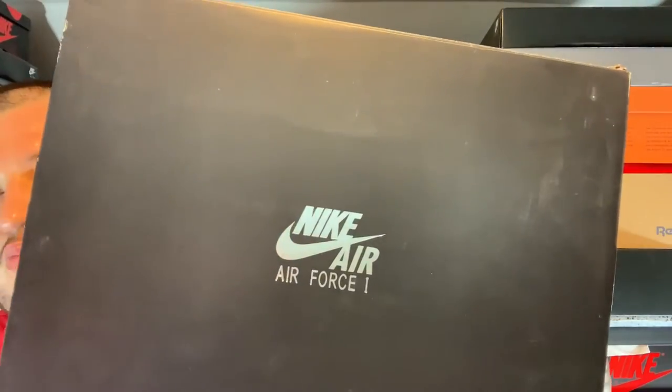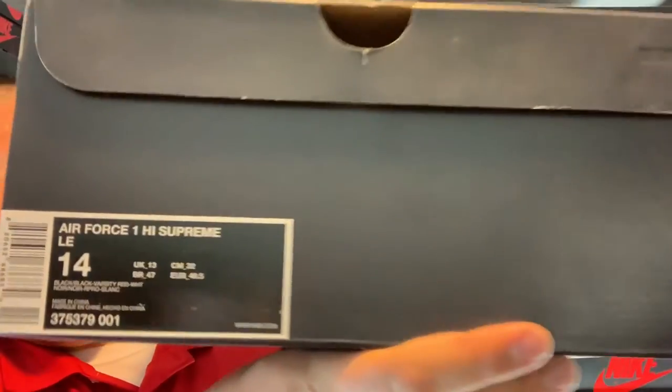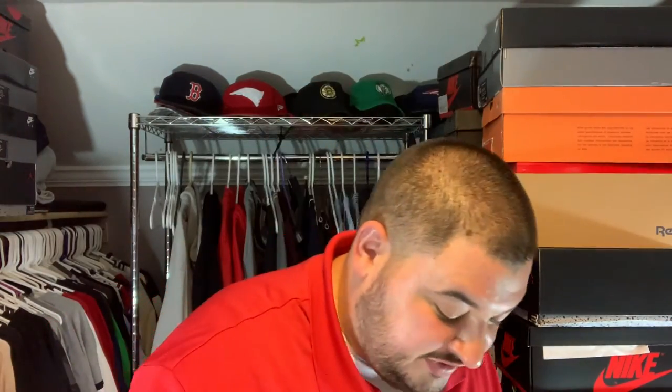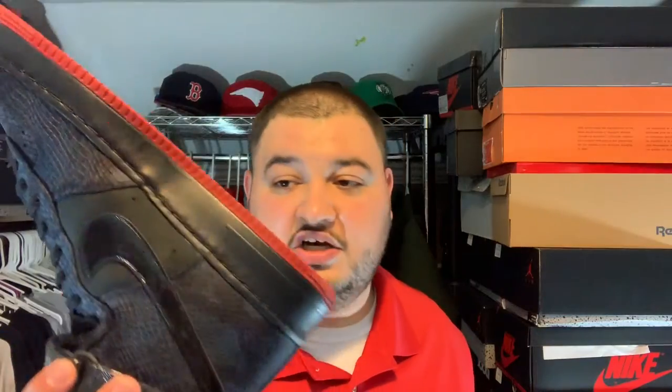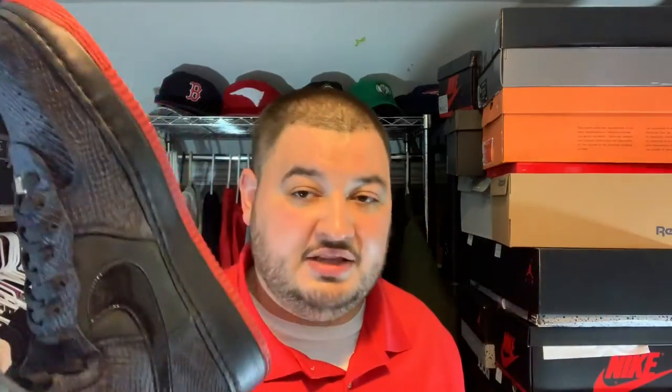This is a real quality pair of shoes. Let me check out the box, I'll show the box again. So it comes in that kind of like more limited edition Air Force One box. And there's the size tag again. So if anybody knows, hit me up and let me know. These will be for sale just because I can't wear them. I wish I could. This is a nice pair of shoes that you could like kind of dress up with the whole patent leather and them being highs.